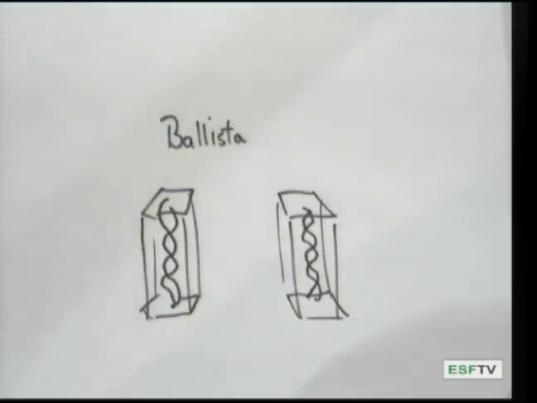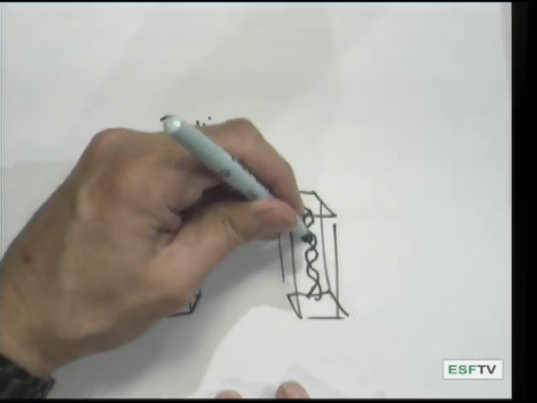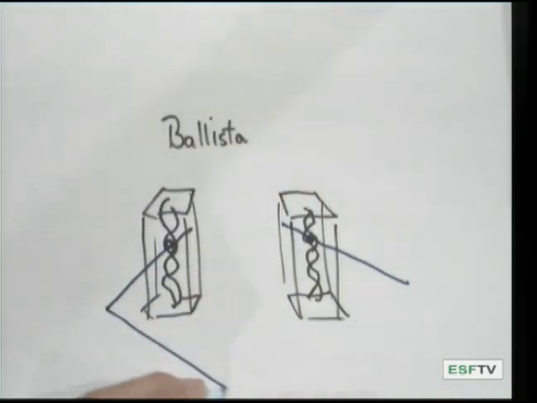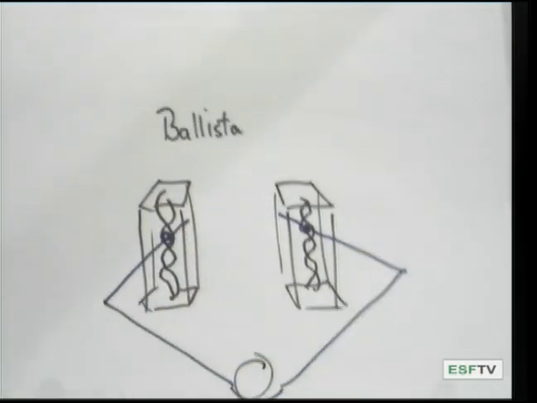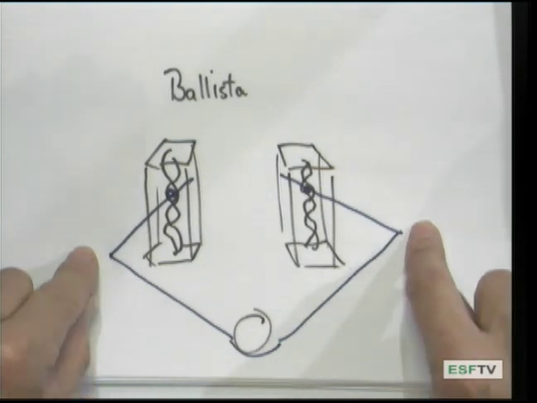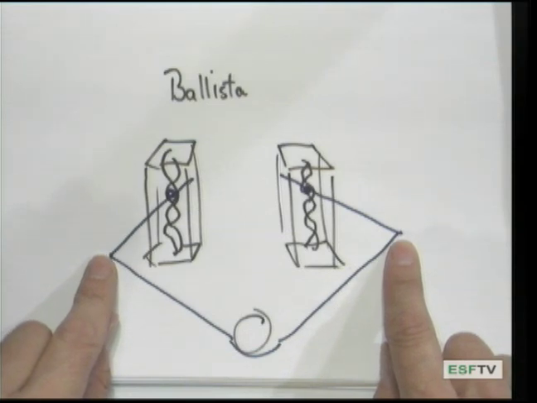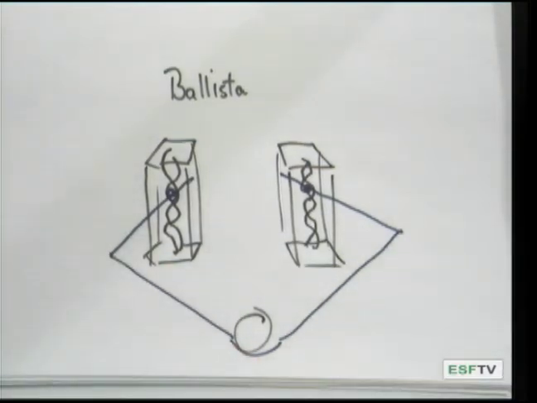And what they did then was they took large beams of wood and they strung them through these kinks in these coils of tendon. And these were attached, of course, to a little basket in which you can put a big rock. And what the Romans did to operate this ballista is that they had levers and winches that could actually move these arms inward, and when they released them, the arms would spring back outward, flinging the rock towards the wall. And the idea there, of course, was to break down the wall.